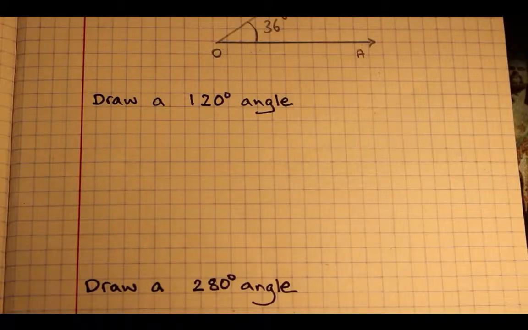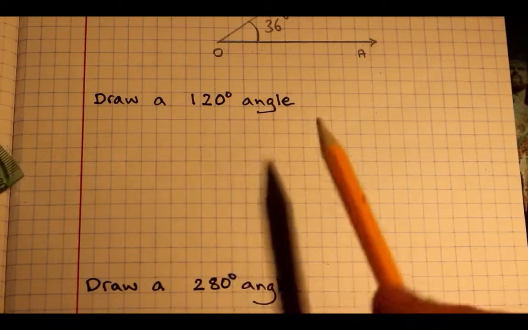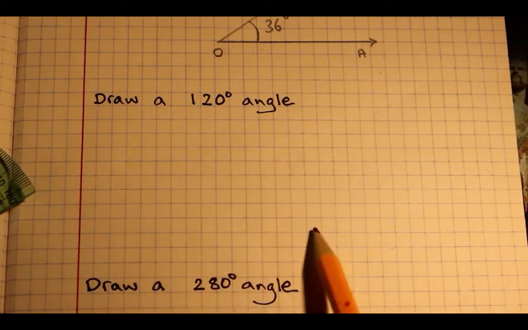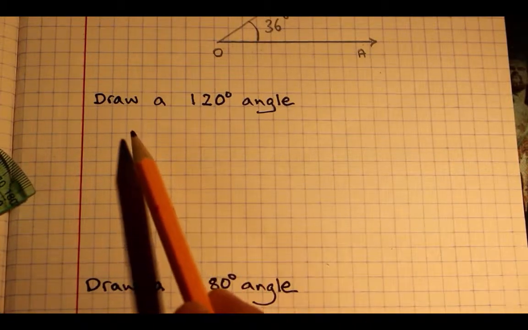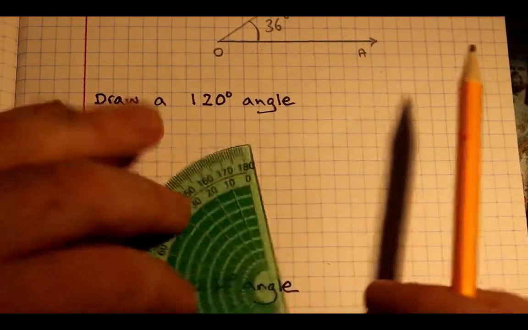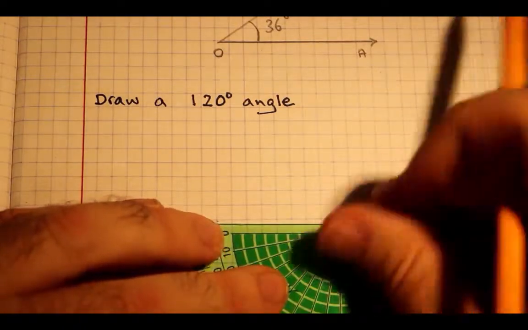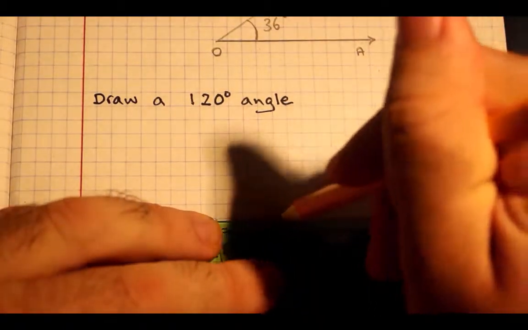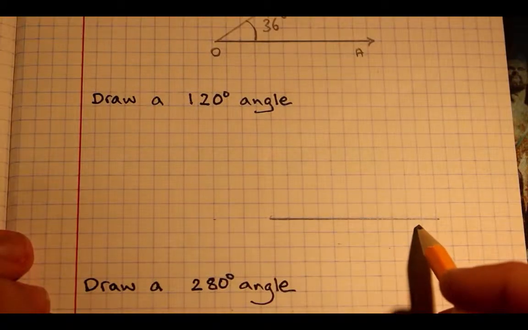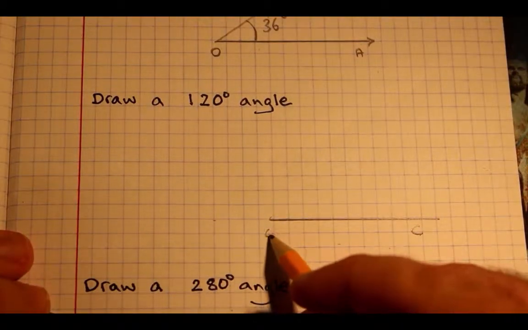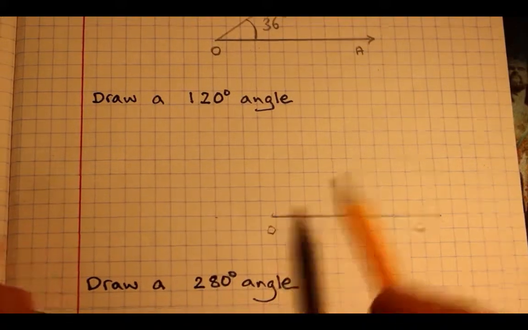In my second example, I'm being asked to draw an angle of 120 degrees. 120 degrees is obtuse, meaning that I need to make sure that my angle is going to be a wide angle. What I might do is draw my angle from the right hand side to show you both ways of doing it. Again, I need to have a baseline to start with, so I'm just going to draw a straight line to begin with, and this I'm going to call CO, because this is where my vertex is going to be and my 120 degree angle is going to come off this way.